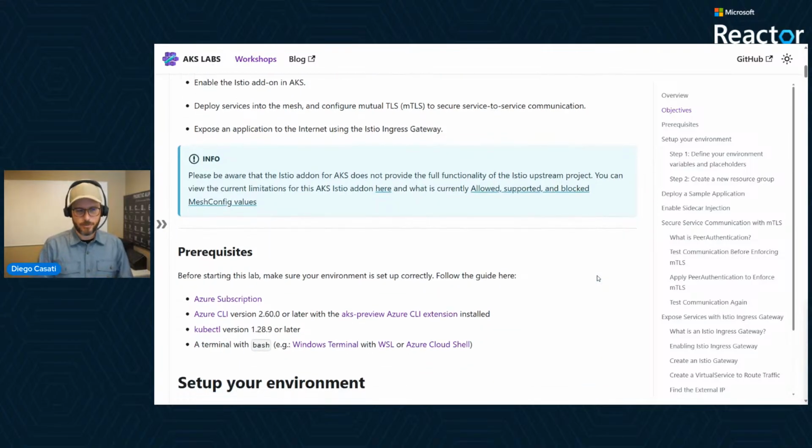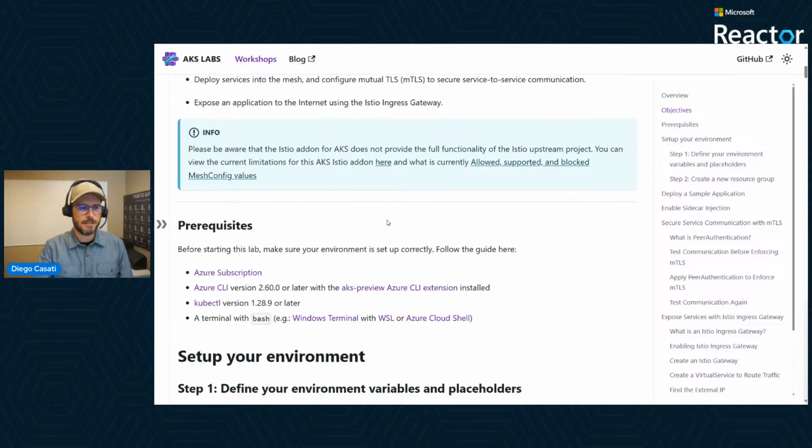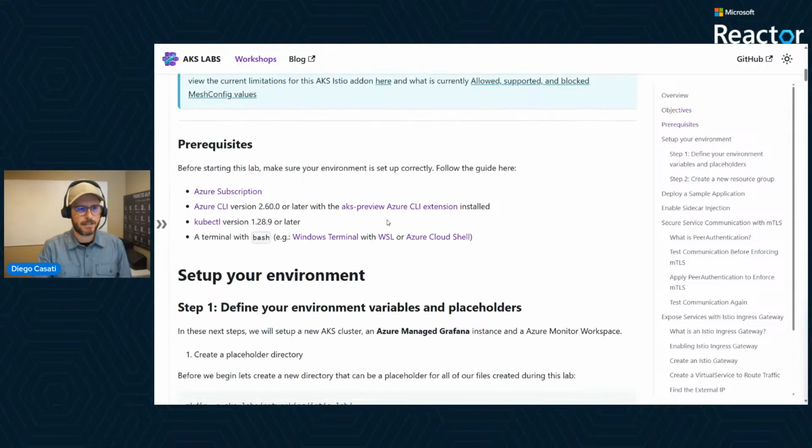There's a little bit of something that I want you to know about, and it is on this document, so you can follow that link here. Not everything that we have today in our add-on maps out to the open source version of Istio. There are some things there that are not in there. An updated list, which I wouldn't be able to do justice here, is available on this link, and I encourage you to go and look into that. Again, we do feel that for the majority of scenarios out there, what we have today will suffice. But if you feel like it's missing a component here or there, we would also love the feedback. So please keep that in mind, and then we can work together on that.